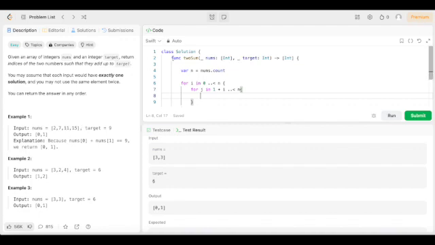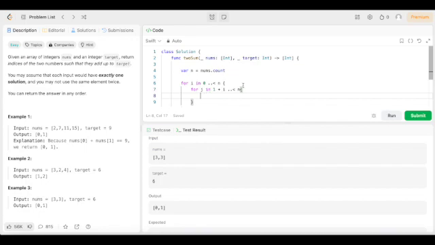But then remember, we need two numbers, so j in 1 plus i. So if i is 0, j is going to be 1. You see what I'm saying? Because it's j in 1 plus i. So if the index i is 0, we're trying to find j. So j is going to start at 1 plus i, and that's going to always loop through the rest of the array after i to find which two numbers we need that will add up to the target.